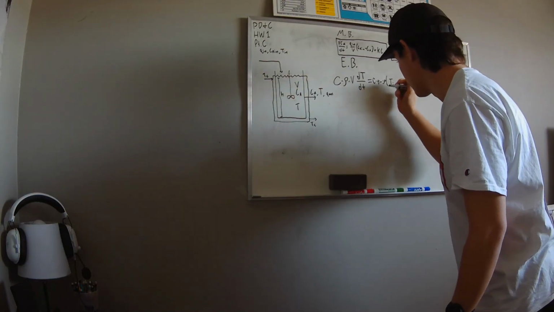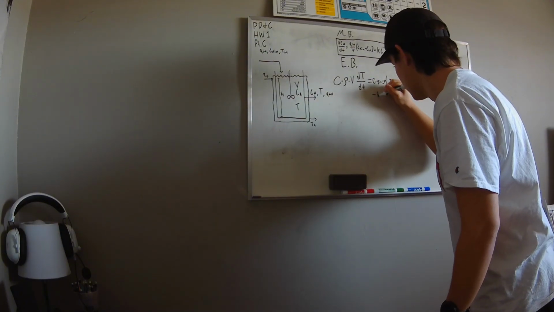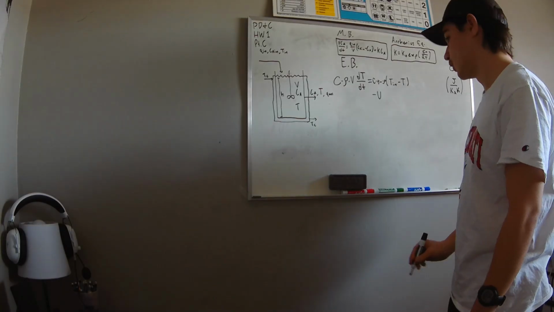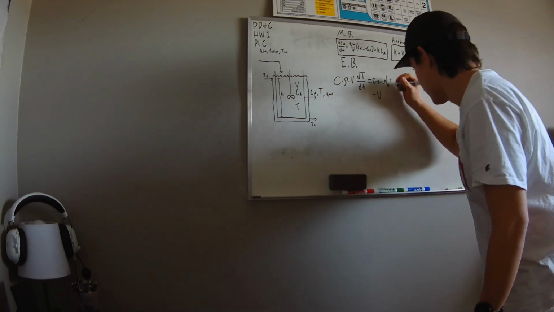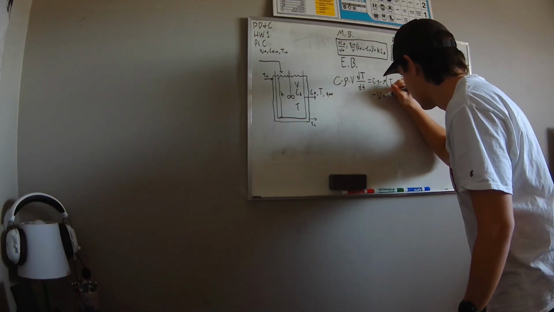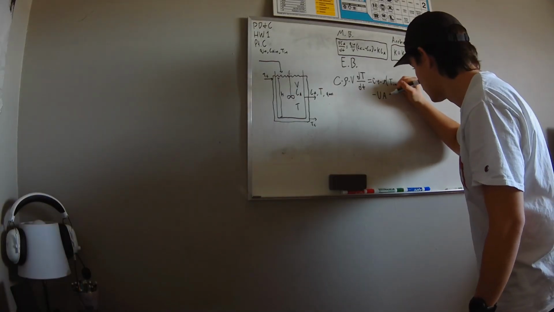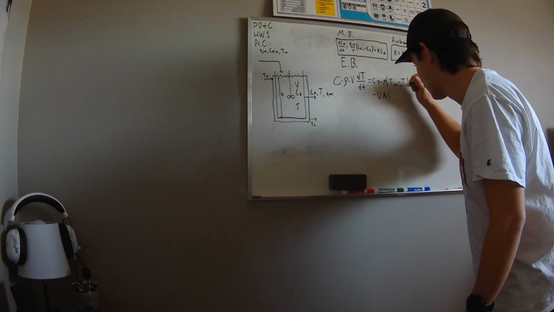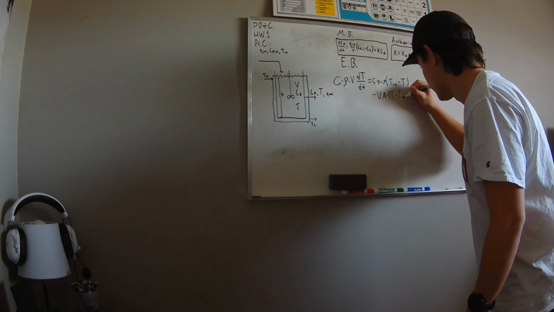So since we're pulling energy out, we're going to do a minus our heat transfer coefficient. Because we don't have all day, we're not going to derive the heat transfer of this. We're just going to hand wave it with our U, times the surface area of our CSTR, times our temperature minus the temperature of our cooling jacket.